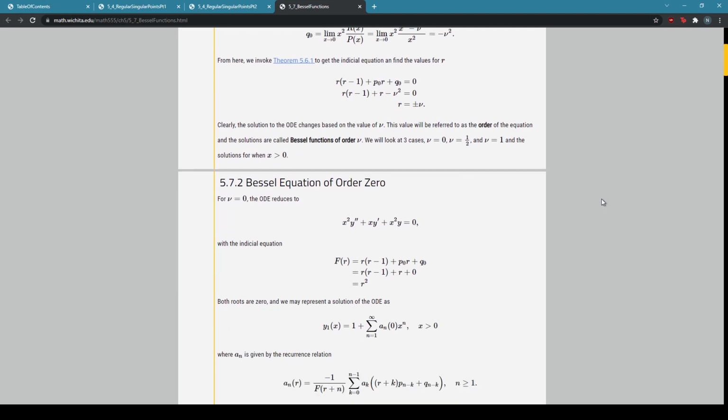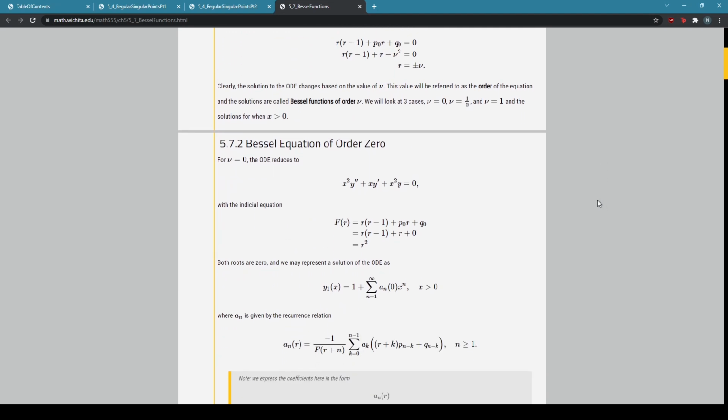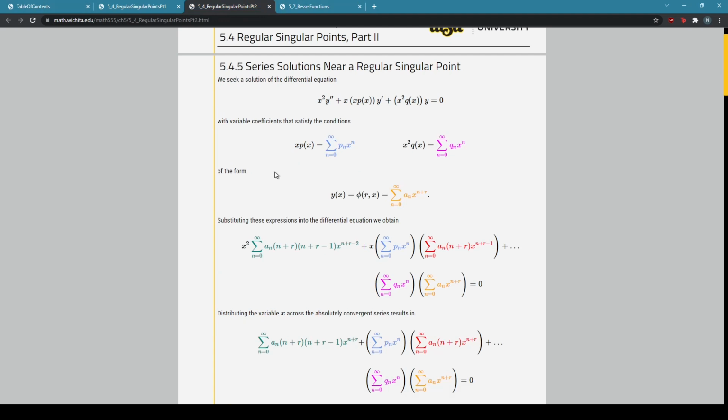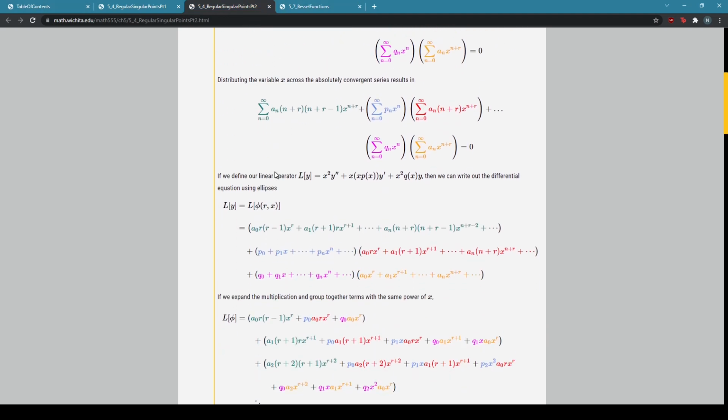Now, I do not believe that I will be able to jot all of this derivation down by hand in the remaining time that we have. So what I'm going to do is use the notes here and talk through it. This is a slight variation on the process that we have done previously, but it is using the other half of the 5.4 notes and following along with a specific example.